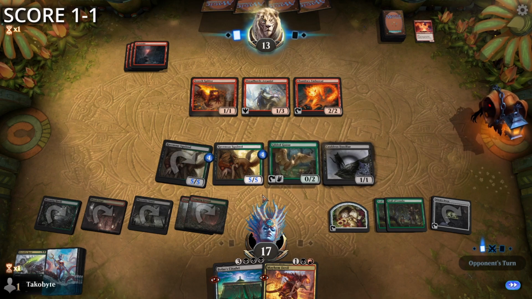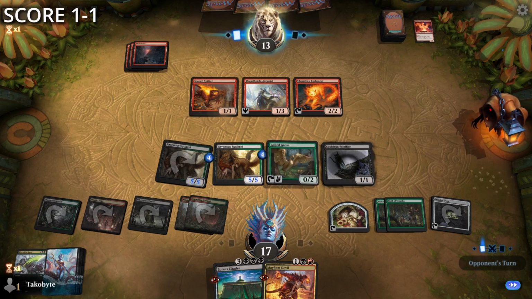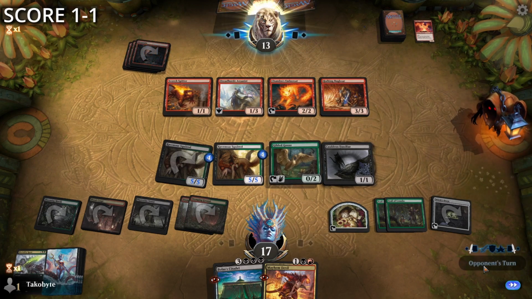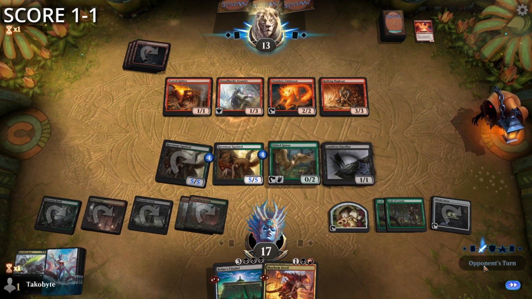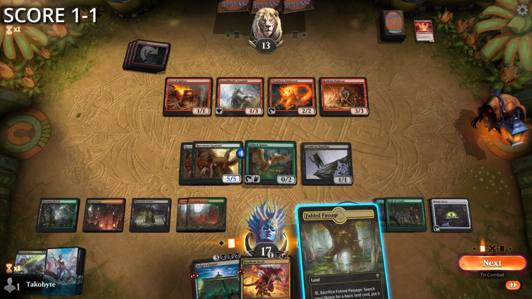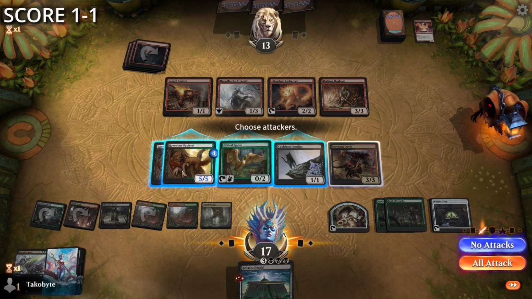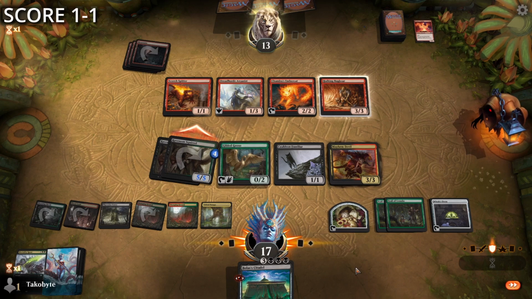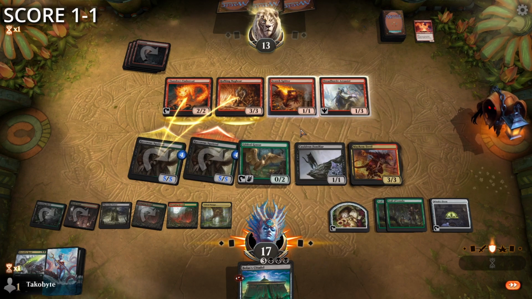These squirrels. Hulking Bugbear. Okay. Guess we'll just play this out. And attack with these two. I guess I could have cracked the Fabled Passage, just so that the Score Spitter can't block ever.